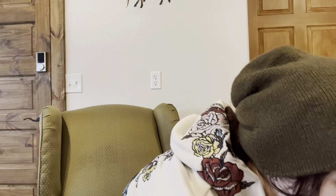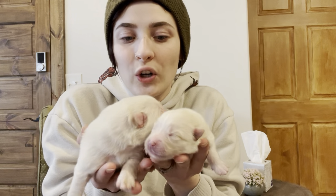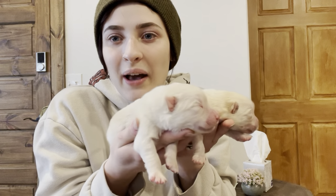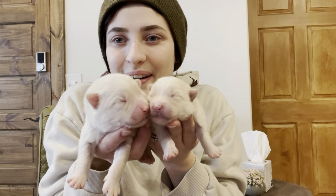And then there's these two twins. They're both like cream. They might change as they get older — one might get a little darker, one might get a little lighter, and around the ears and the elbows might get a little darker. So I'm going to have to put little necklaces or little baby collars on them so we can tell them apart for now. But there's two of those.